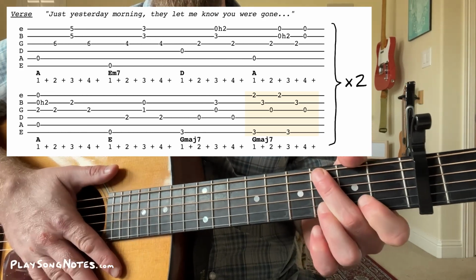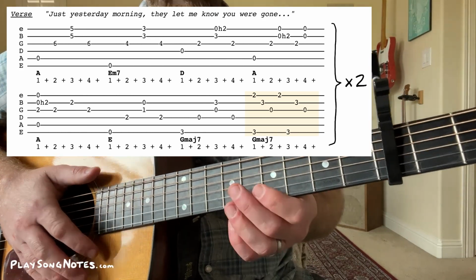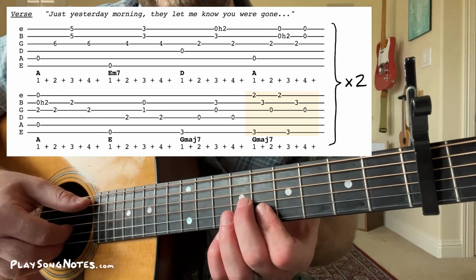Okay, so that's going to be the verse tab. Let me play that for you a few times here as well. I'll do it with and without singing.